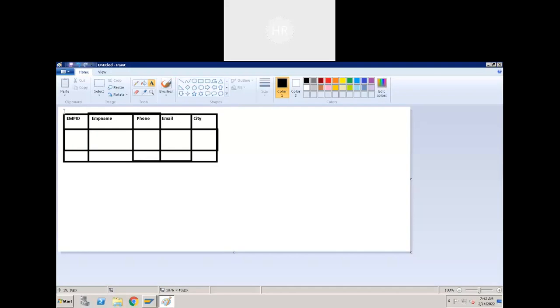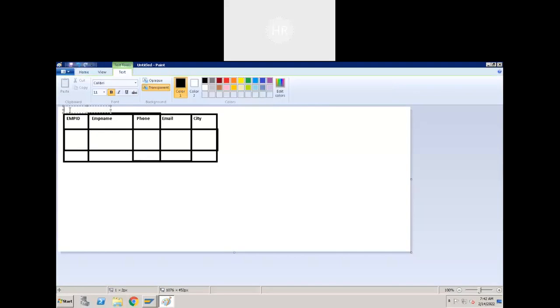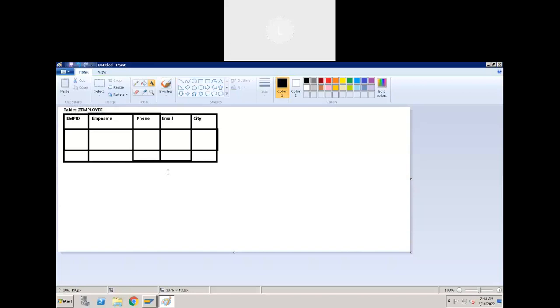So this is the table, for example. G employee is the table. So I want to write a program to select data from this G employee table and display output.